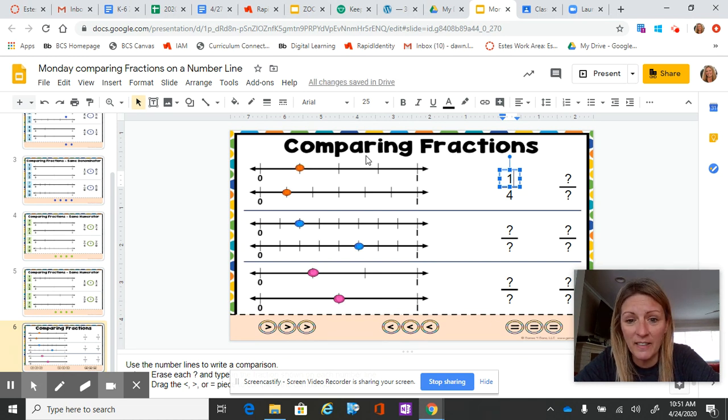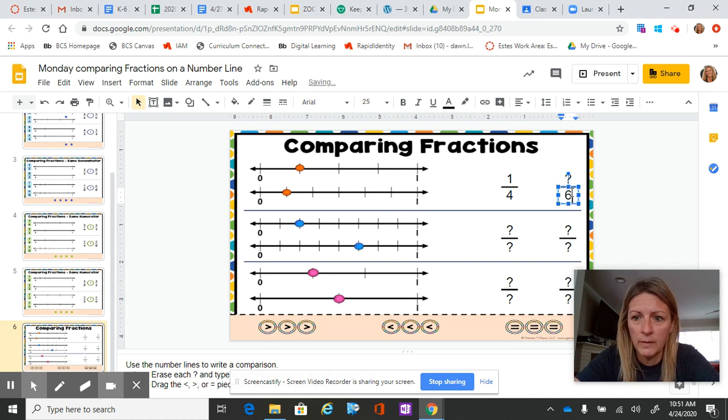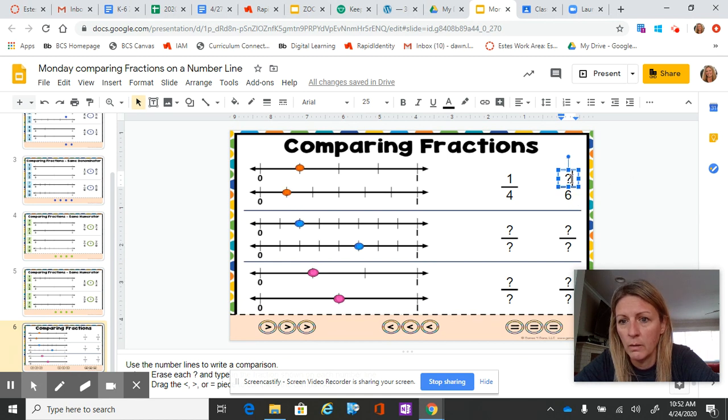And then the second line, I've got to count it again because it's not the same. I can see that they're different. There's more tick marks in this line. 1, 2, 3, 4, 5, 6. This number line is partitioned into 6 equal parts. So I'll have to change that. My denominator is 6 parts, and my little orange dot is again at 1.